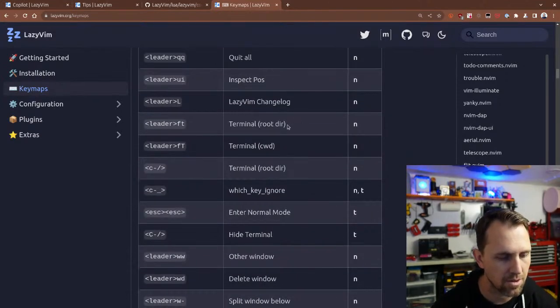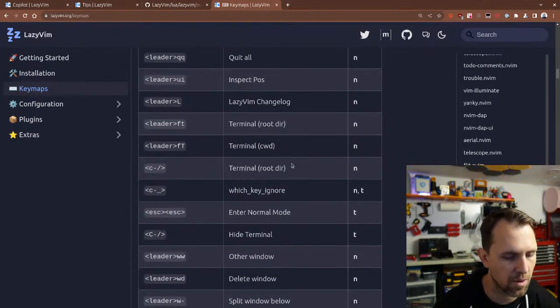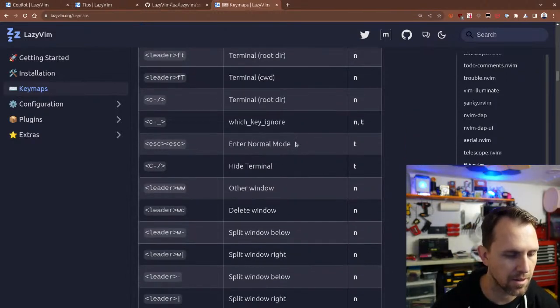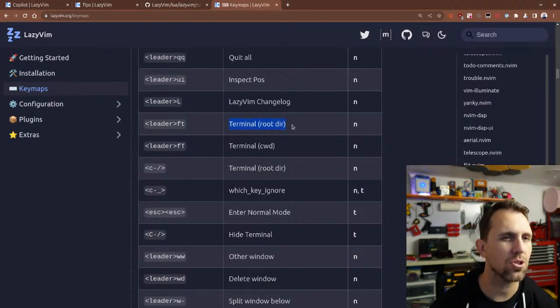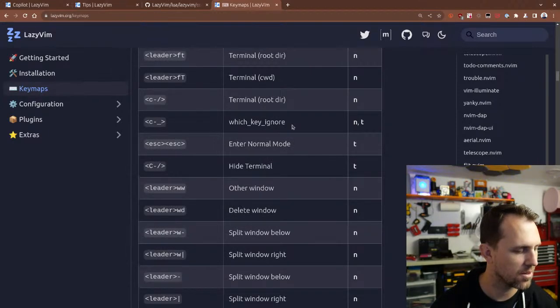Terminal in the root directory. Again, I don't open terminals from within my IDE because I have tmux, which is weird to me. If you're using a terminal editor, why do you want to also open a terminal in the terminal editor? You're in a terminal.